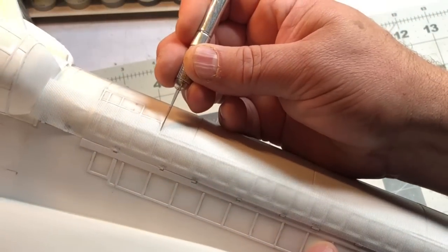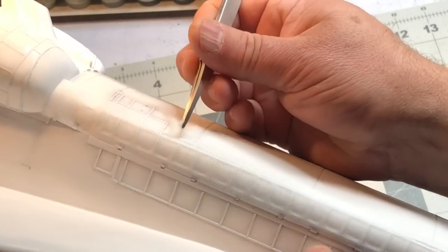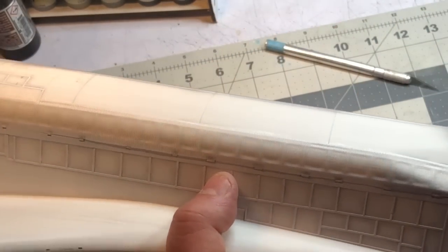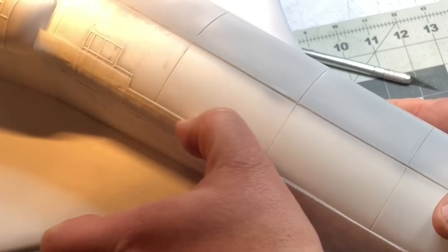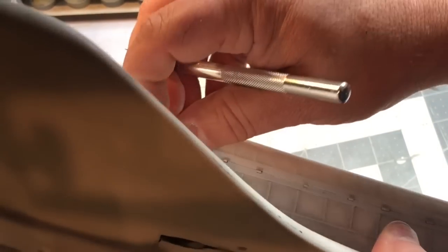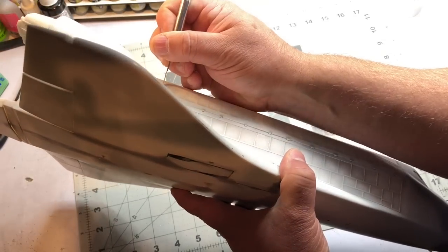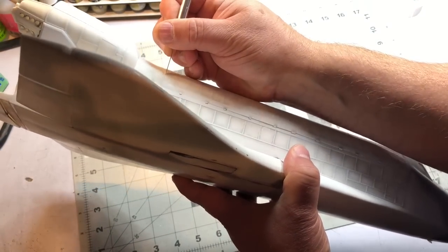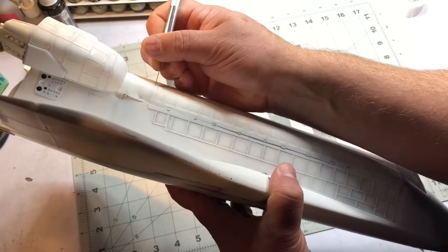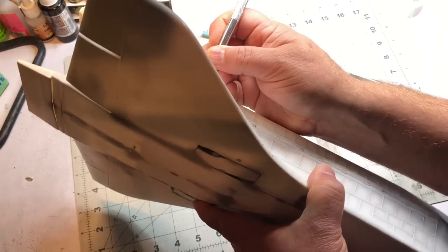And I'll come up here. I'm probably going to end up cutting that off as well. And I will just peel the excess off just like so. And that should leave me a pretty good edge. Now, again, if you don't have a sharp X-Acto blade, it'll fray. But that's all there is to it. And I'll go ahead and do the same right here. And I don't know how much of that I got on camera. Hopefully I got it all, but you really don't want to do this like I'm doing, going over it more than once.